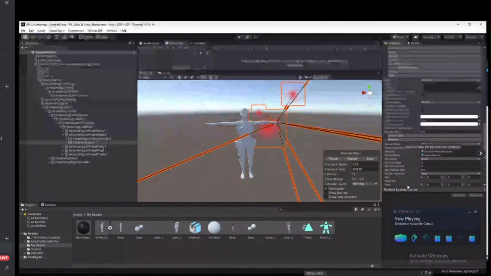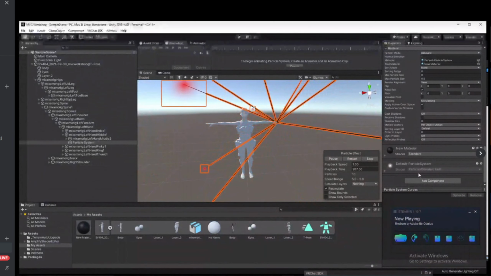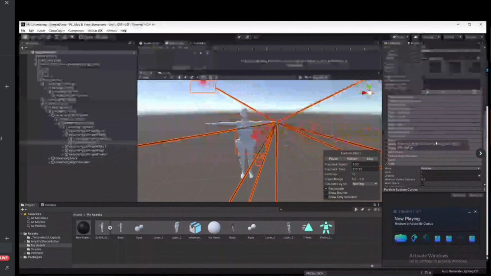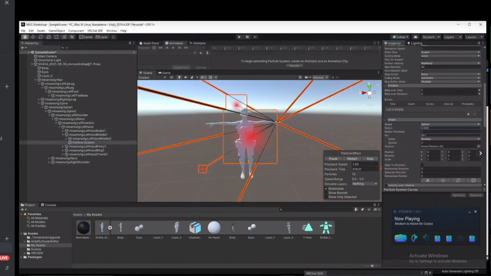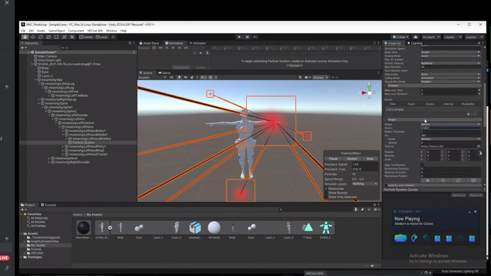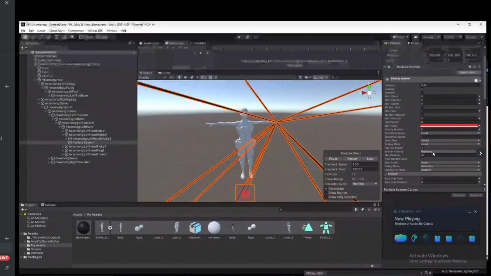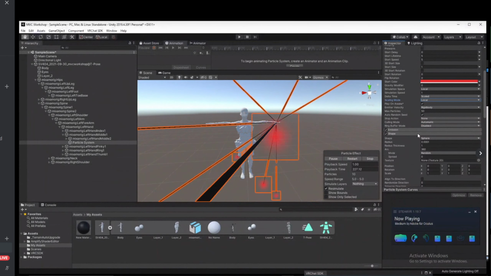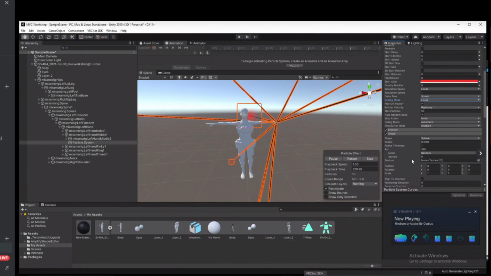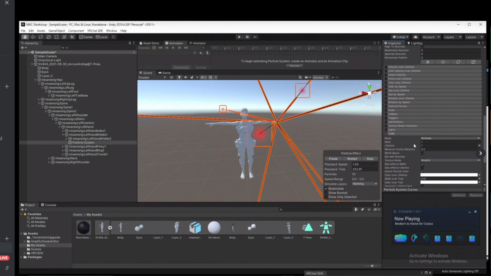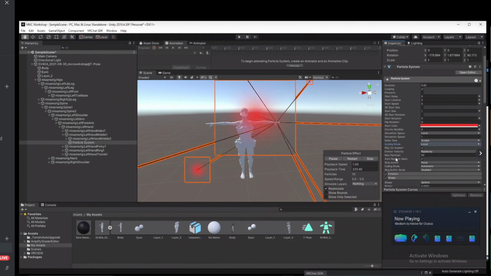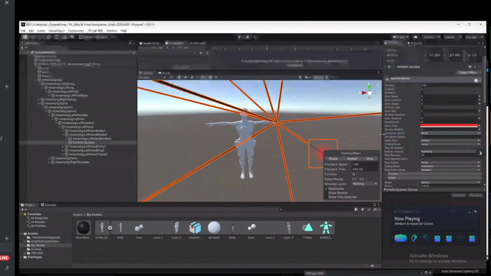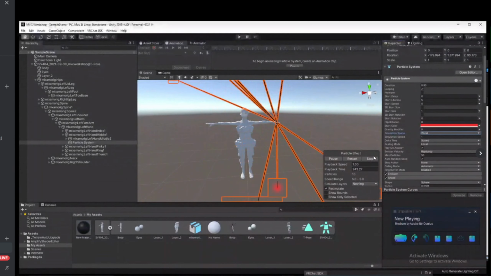If I could find that now. Can you quickly tell me where world space is on those particles? Oh, here we go. Scaling. You want to change simulation space beneath gravity modifier. Where is it? At the top, close to the top, 8 or 9 from the top. Thank you. Exactly that. There you go.